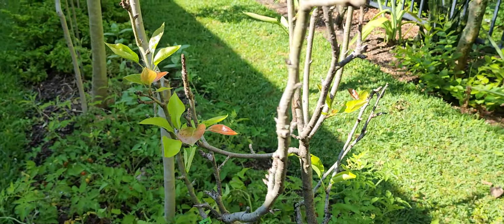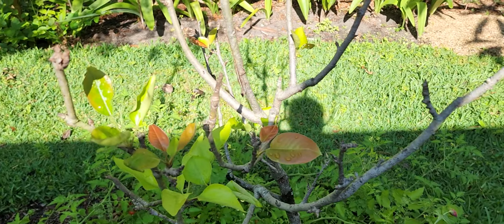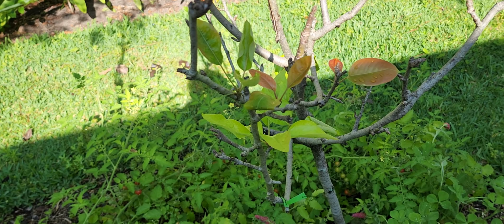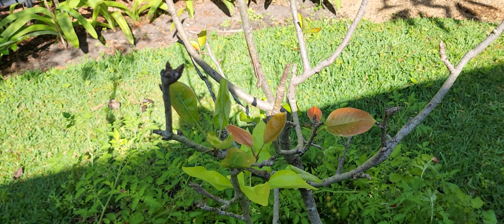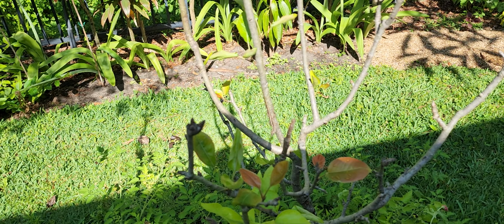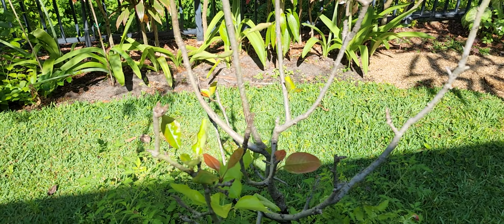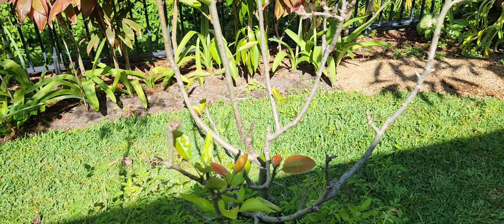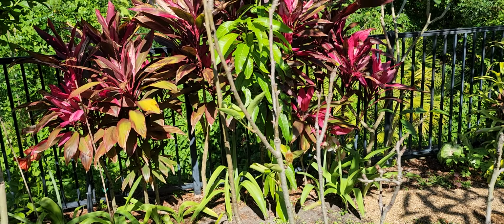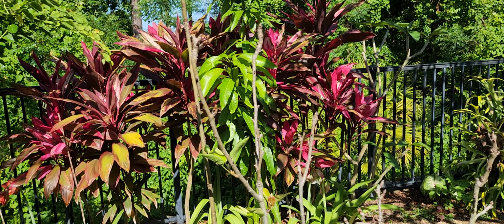This is the pear tree. This is the Asian pear, and I've had the hardest time with this. This came from Bottom's Nursery in Georgia, and I bought 2. Neither one of them was good. They shouldn't have sent trees that had roots wound around the inside of the pot. That should have never been. You don't buy something that has a girdled root, otherwise you're going to have problems.